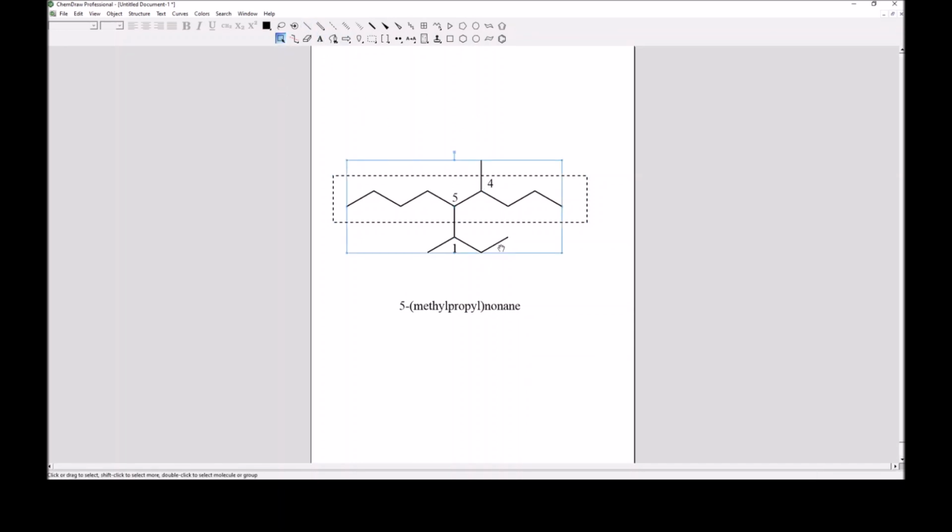So let's go ahead and start growing out this second substituent. And so right now, at the 4 position, I have a methyl group. And we can name this compound right here. At the 4 position, I have a methyl group. And at the 5 position, I have a methyl propyl group. The numbering is still based on the fact that if I number it from this end over here, I encounter this substituent as quickly as possible. But now when I try to put these 2 in order, I have a 4-methyl group and I have a 5-methyl propyl group, we alphabetize them.